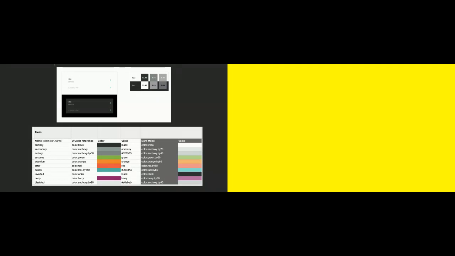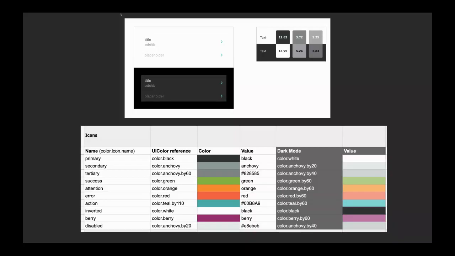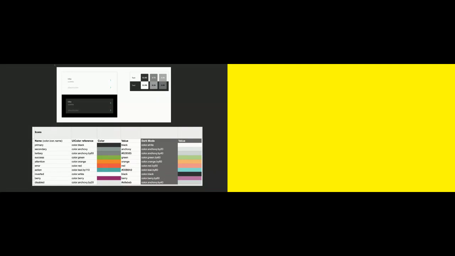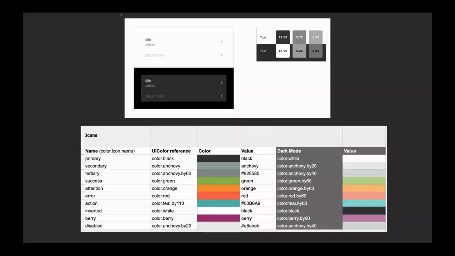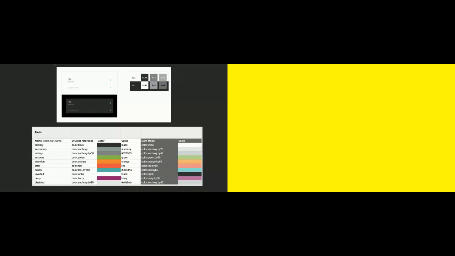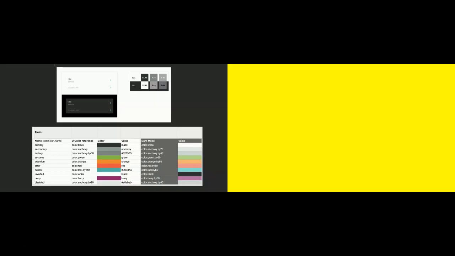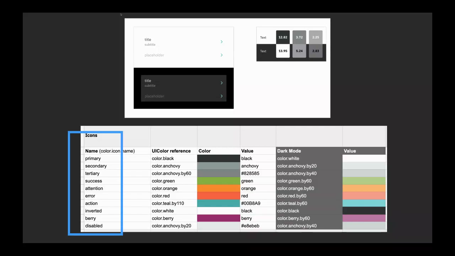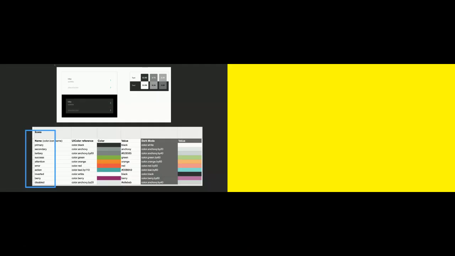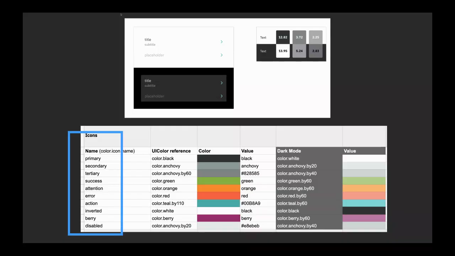The other thing that I want to mention, which was very important for us, is that you're most likely to have colors named black or green or orange, as you can see in the second column of the table at the bottom, and then in dark mode they will actually not work. Especially black, which is probably your normal primary text color, should probably be white in dark. So we also did a huge exercise of moving to semantic colors. We should stop using any color reference in our names. So black became primary, green became success, red became error, and so on.